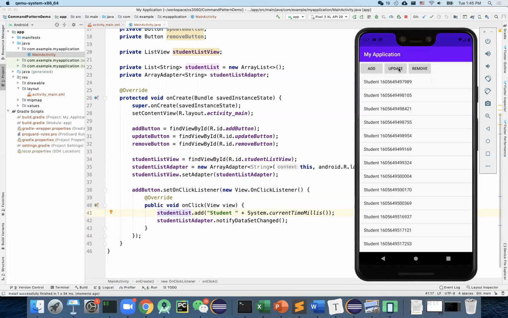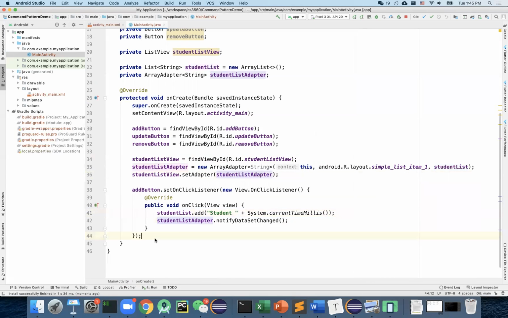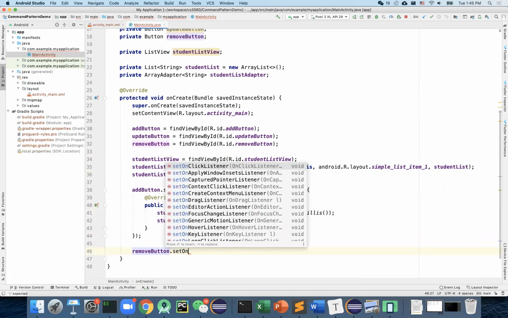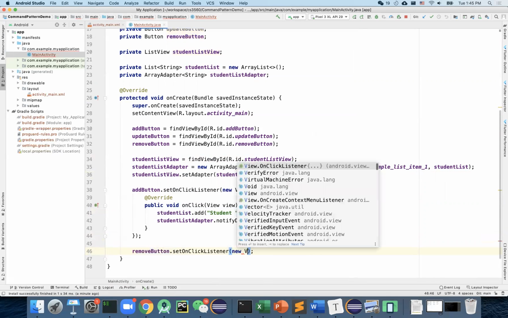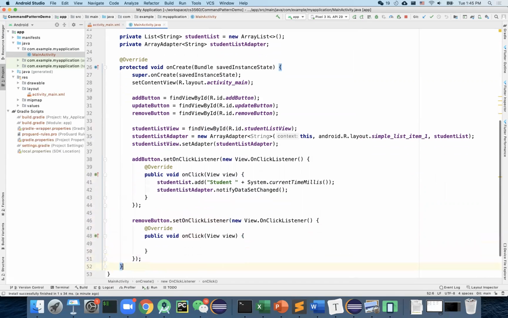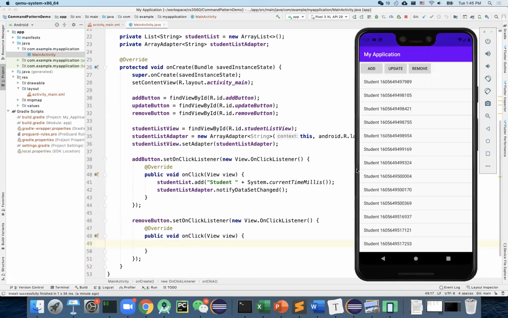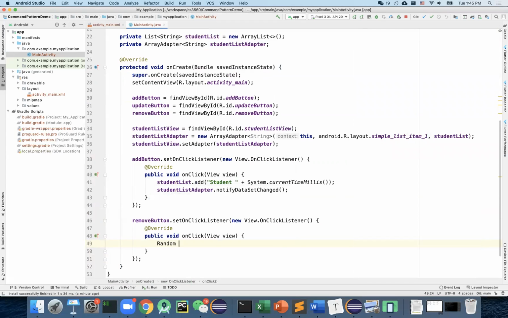And then similarly, we also want to do, for example, a remove. Let's say we randomly pick something and then we delete it. So we can basically see how many students we have. We randomly pick using a random function.